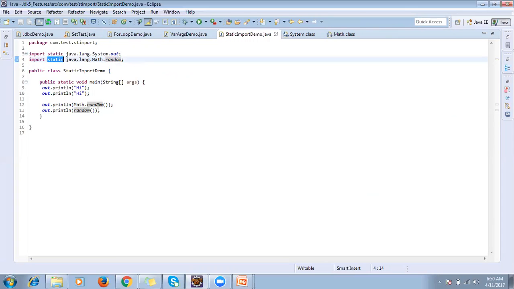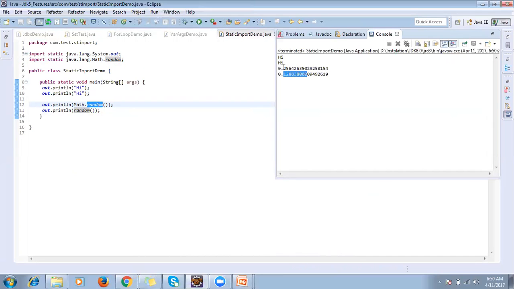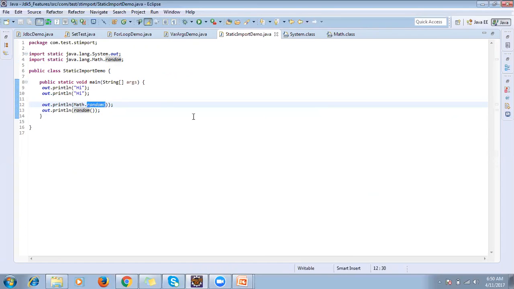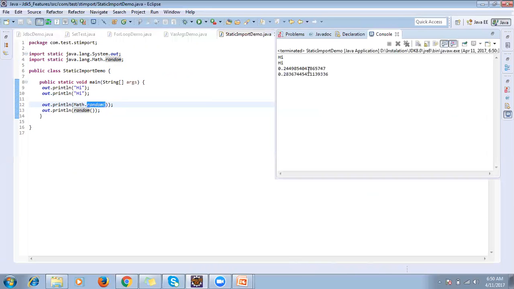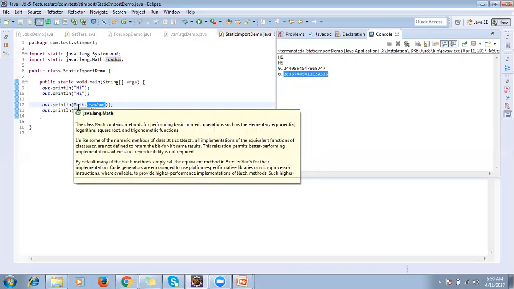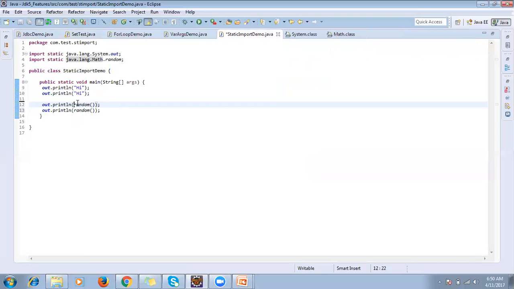What is the advantage of this method? This method will generate a random number every time. Now if I run it, it will generate some random number every time. Did you see this one? It's a random number, a unique number. That is the advantage of this function. Every time you run, it will generate a new number. This is different, and this is different. This function is available under the Math class. If you do the static import, you don't need to mention Math dot, so you can remove it. So this is called static import, and these are the two examples: System.out and Math.random.